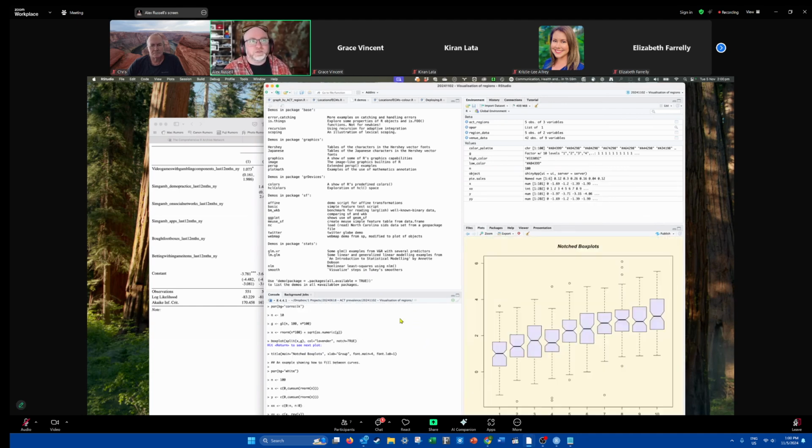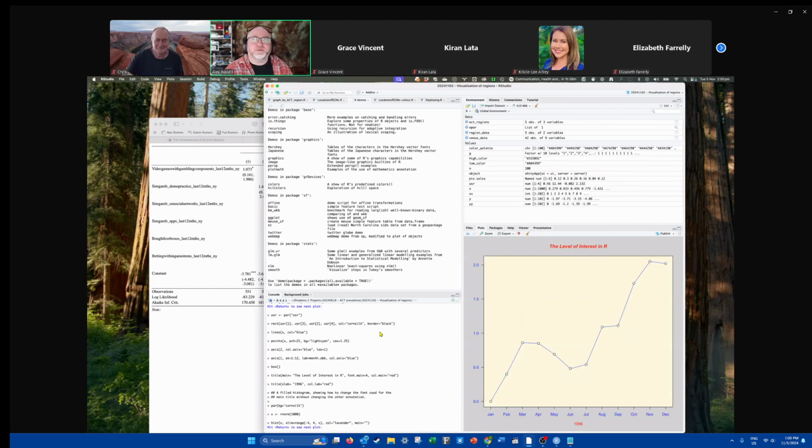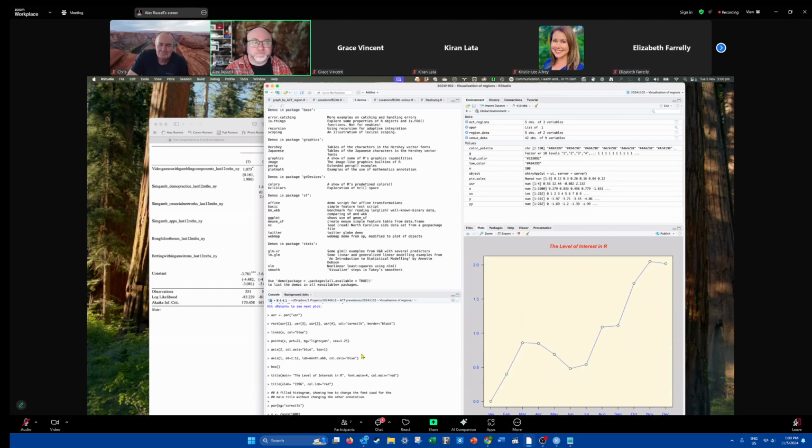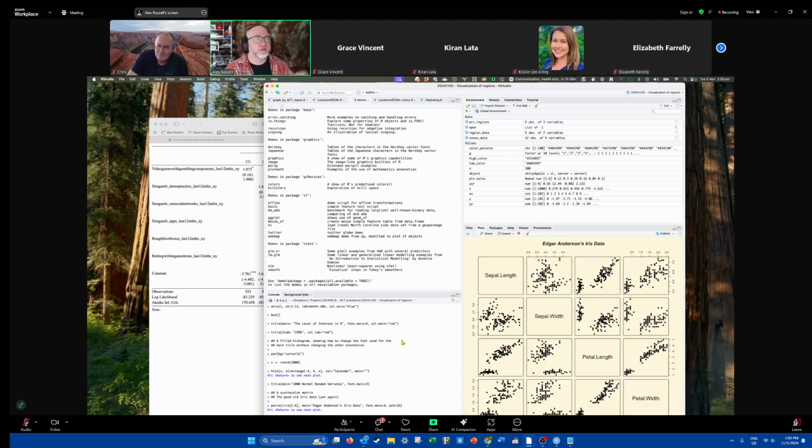Box plots, notched box plots, distances between Brownian motions, which sounds like just going to the toilet, to be honest. But anyway, level of interest in R over time, within a year, for example. Scatter plots. We saw a little bit last week in Jamovi, for example, the correlation plot where we had something similar to this.